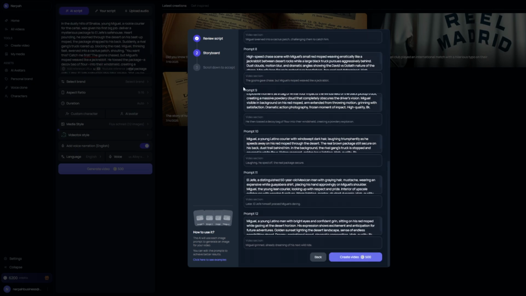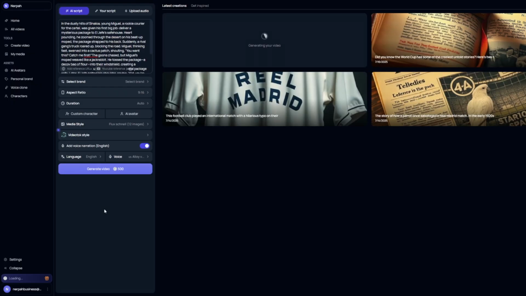Once you go through and review all the different prompts and storyboard, giving you a basic idea of the layout of what the YouTube short it'll actually generate, we can then finally go and click on create video, and then it will start generating our video. And after waiting about 30 seconds to a minute, we will have a full-blown YouTube short that we will show you guys exactly what it made.